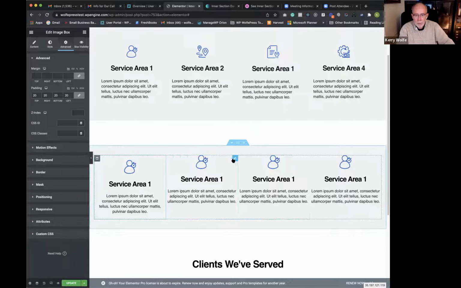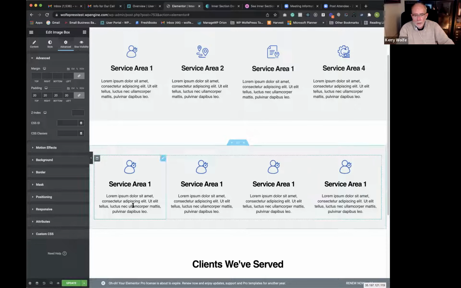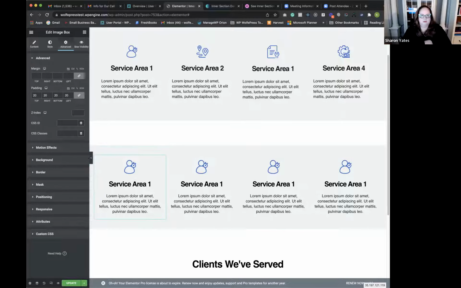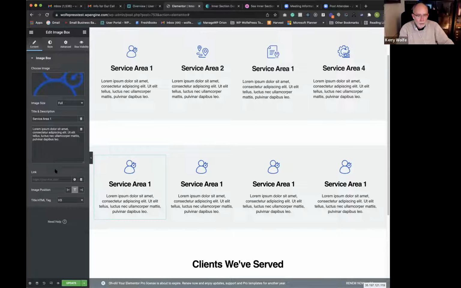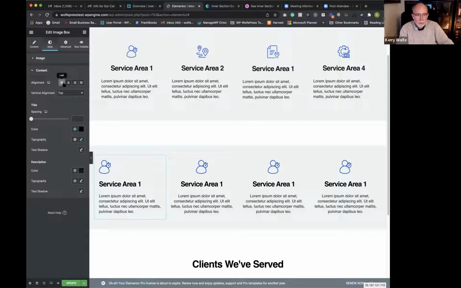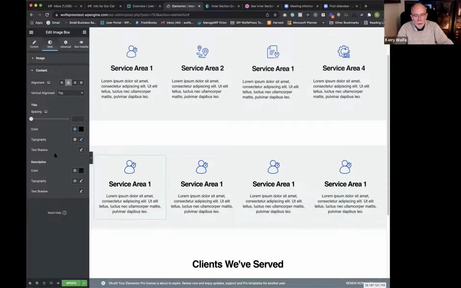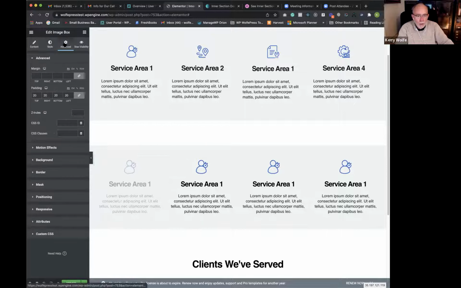Okay, so I'm going to take this. I'm going to copy. I'm going to paste the style. Y'all familiar with that? Paste style. I also notice that this is centered text and that's left aligned text. So let's go back to, we'll go to content. I guess I missed that before. I guess in the image box, this text is going to be centered. Through CSS, we could change it, but photography description, let's see. Okay. All right.